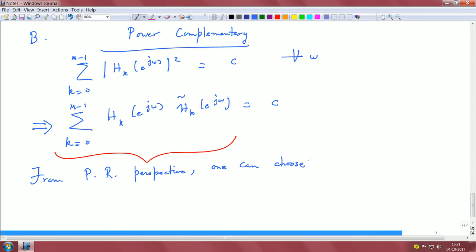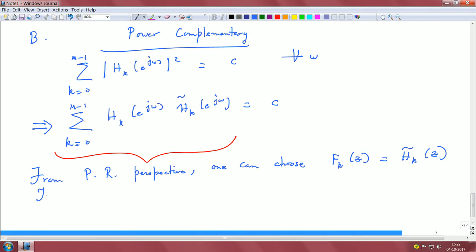one can choose Fk of z to be Hk tilde of z, and of course you may question that the filters may not be causal. It is okay, but we can bring in some delay constraints to Hk tilde of z, and then the overall system output could be delayed, and therefore you are still bringing in the perfect reconstruction property here, right. So, the key question is, if I have designed tools that can give me filters that satisfy this power complementary property, then I am sort of home for good.